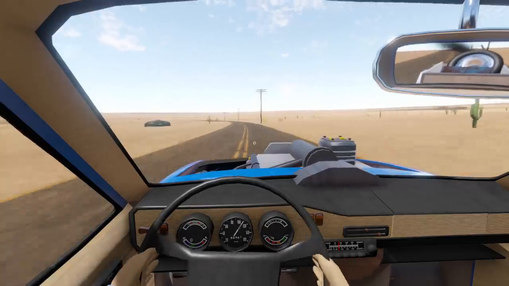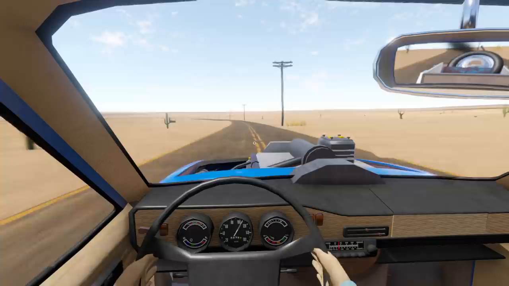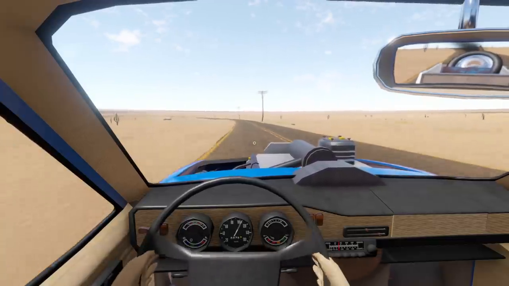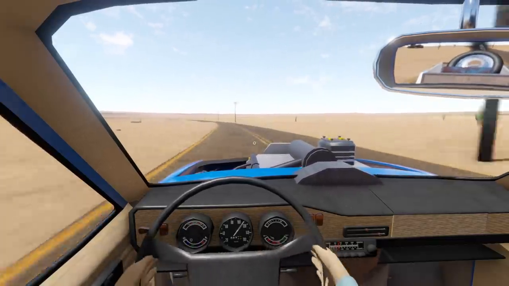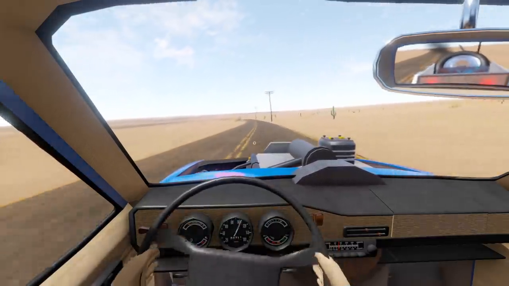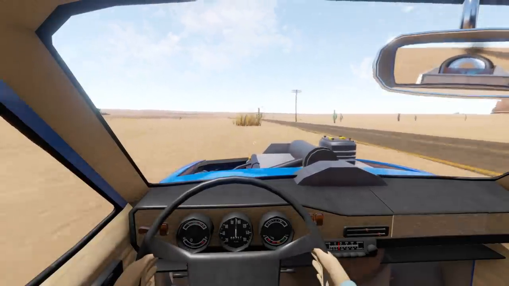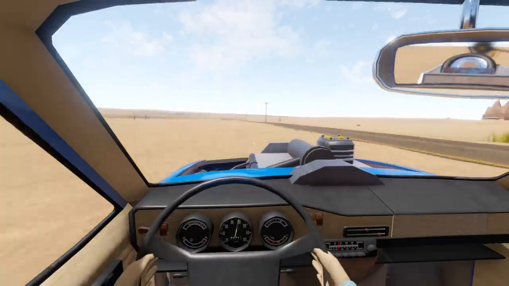My car does steer slightly. I'm not having to really steer around this left-hander. My car does pull slightly to the left. I don't know why. Do I spy something in the distance? There's something definitely rendered in. Uh-oh. No. Calm down, car. Let's just jank our way across the sand.